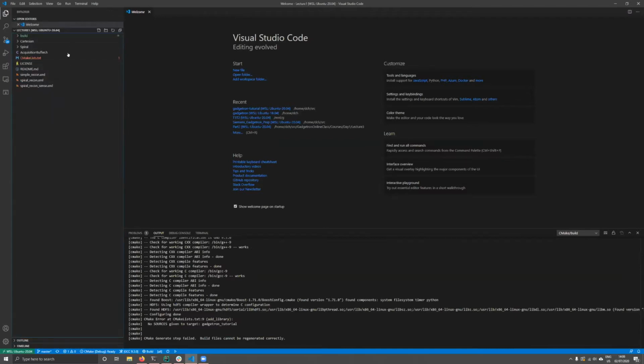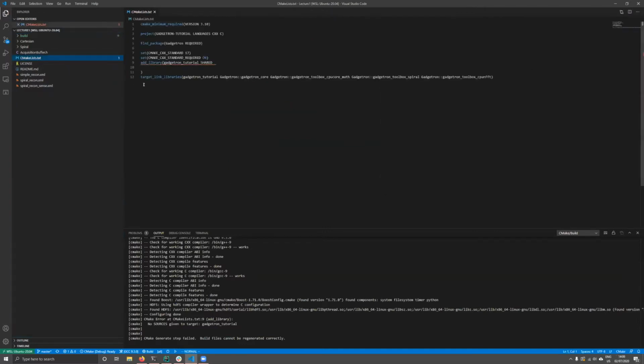If we look at the directory, you can see there's a CMake list. This is intended as a good starting point for writing your own gadgets or your own toolboxes. But this is not actually inside Gadgetron. This is using Gadgetron as an external library. So you can see we have a project here called Gadgetron Tutorial. We start out by finding Gadgetron. We set the C standard to 17 because otherwise things won't compile. And we add a library, and it's complaining because we have no source files.